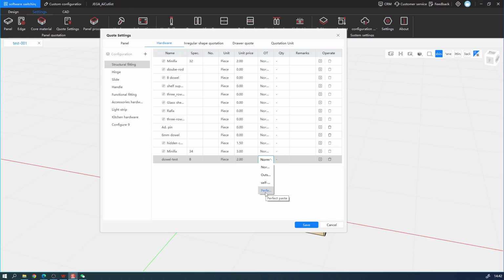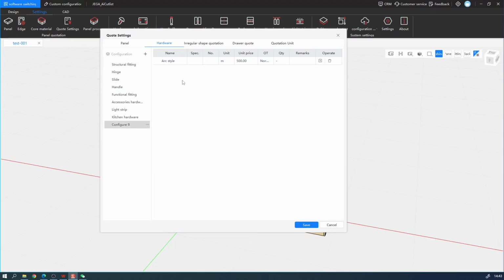And the last is the perfect paste, and for this one, it is some patch cover. If you select this one, then for this hardware, maybe I can add a patch cover. Then I can select it at perfect paste. Then it will have the same material as the cabinet.